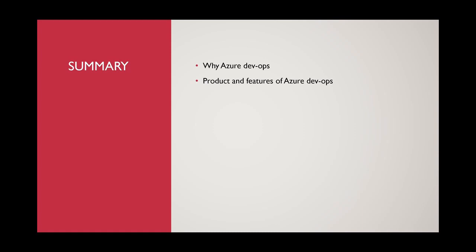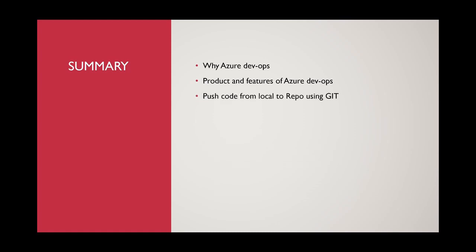And also, there's something we haven't covered in this demo. You can download loads of plugins, and you can integrate your pipeline through different plugins. A good example would be if people want to use Terraform as infrastructure as code, or Pulumi as infrastructure as code, they can download them as a plugin as part of the CD pipeline and integrate. And there is a lot of support for open source tools in the Python and Java world which they can integrate as well. We haven't touched on this, but this is something we can do with Azure DevOps.